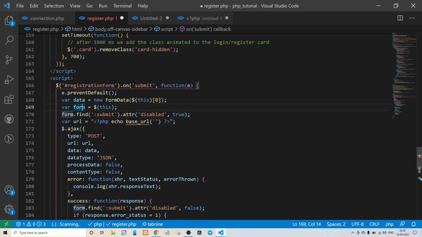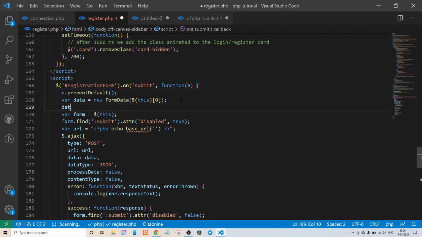Here I want to append some data. Data dot append. I hope you know this append method of jQuery. I will put one action, and the name will be register. I will use this value later.